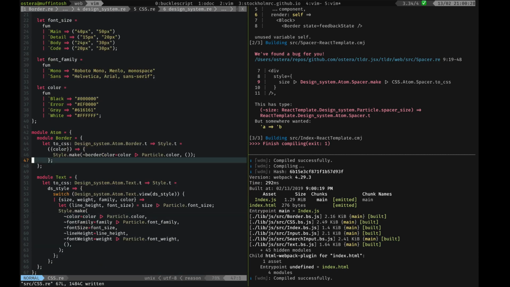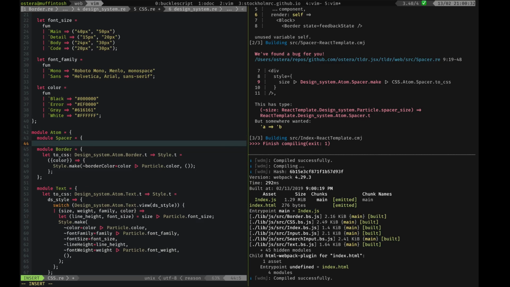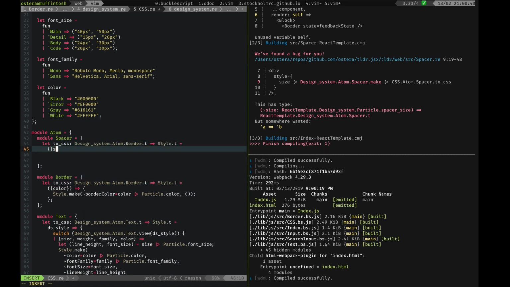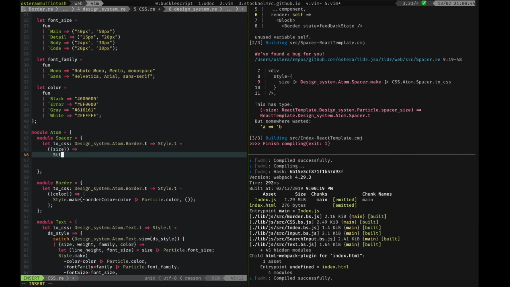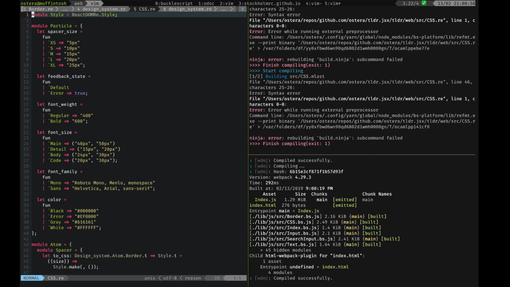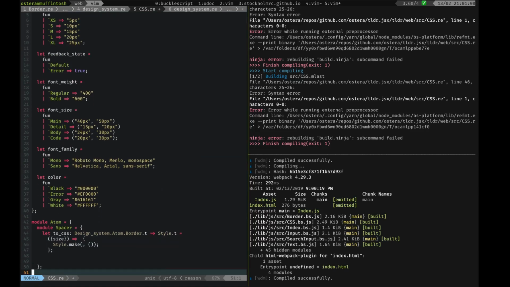Okay. So they're going to have to be pixel, right? So it's 5px and so on. Immediately. Yeah. Size, and then what we return is style. What kind of style are we returning? Width and height. Right. So we set the width to be the particle size. Yes. And the same with the height.